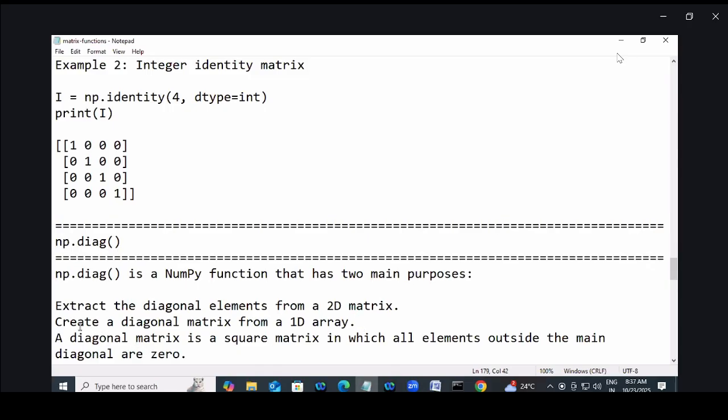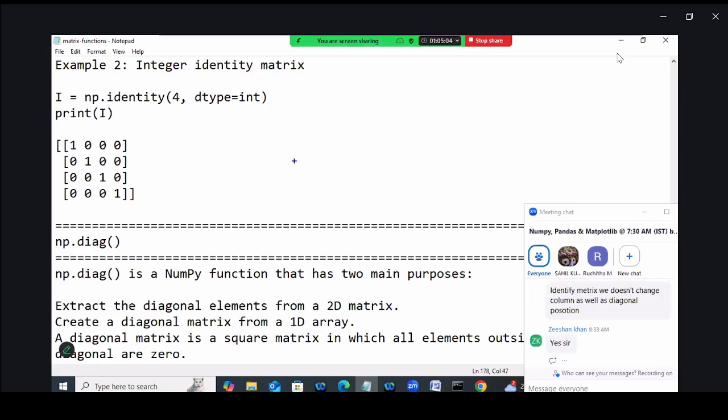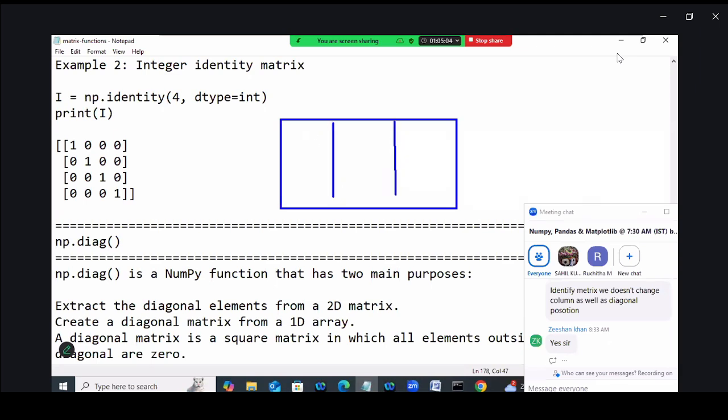If you want to create a diagonal matrix from a 1D array, or if you want to extract the diagonal elements from a 2D array. Suppose I have a matrix with 3 rows and 3 columns: 1, 2, 3, 4, 5, 6, and 7, 8, 9.